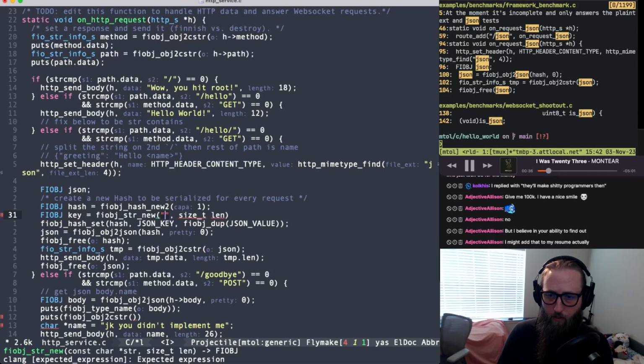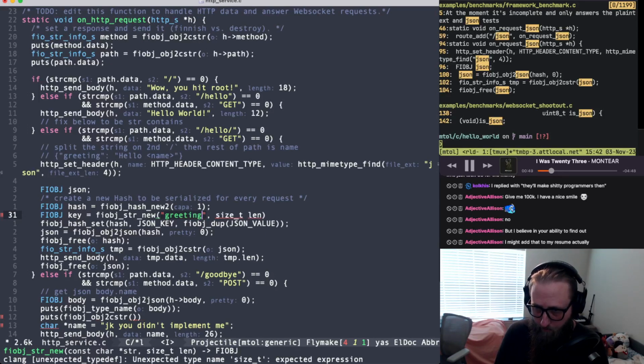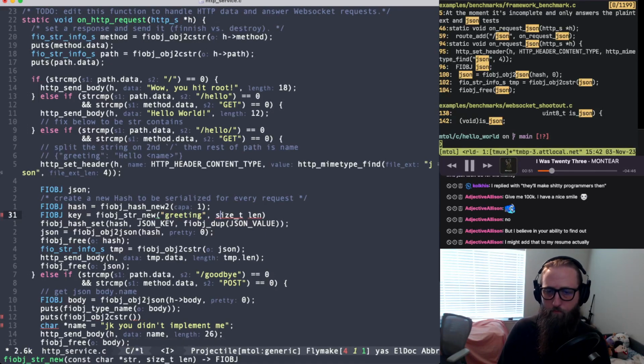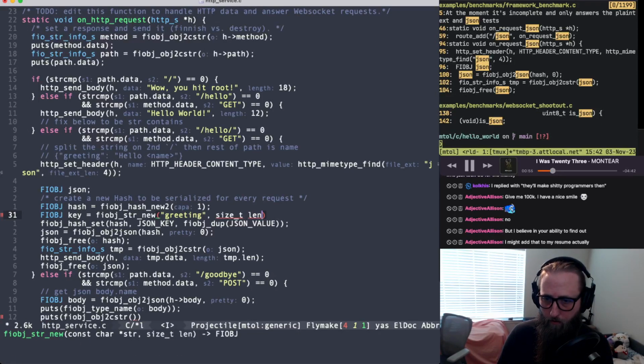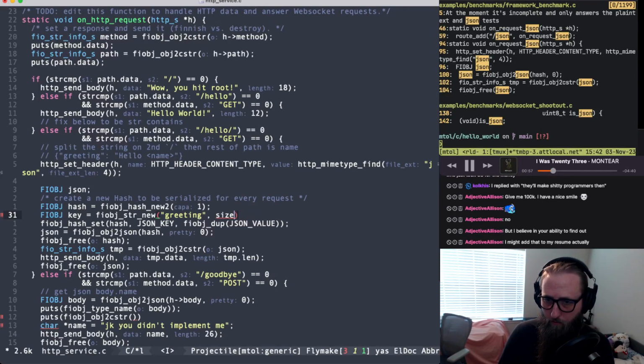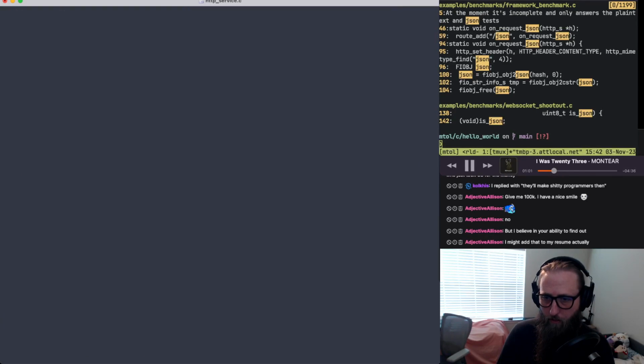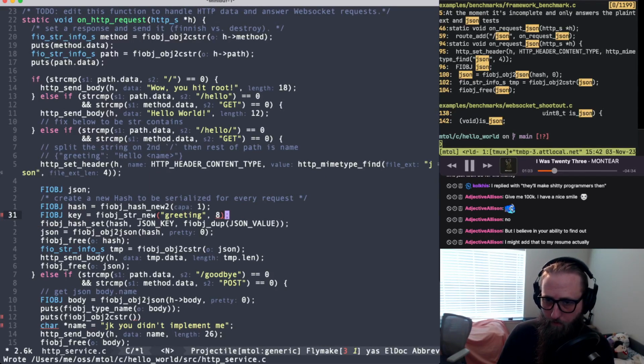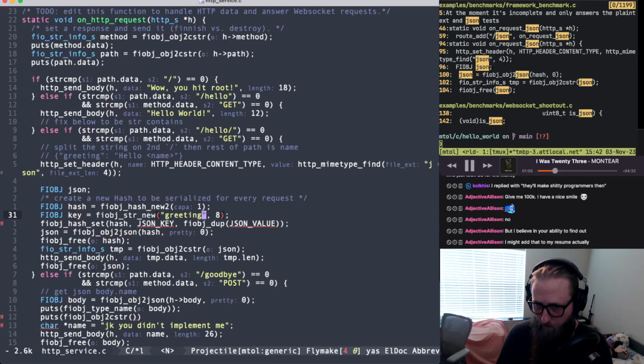We're going to say str new. This is supposed to be name, I think. No, greeting. Huh. Totally spaced on that. All right. And the length is going to be, what's that, 8? Easier than trying to figure out something else.